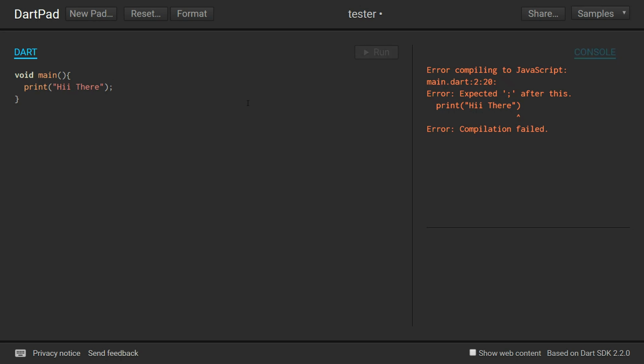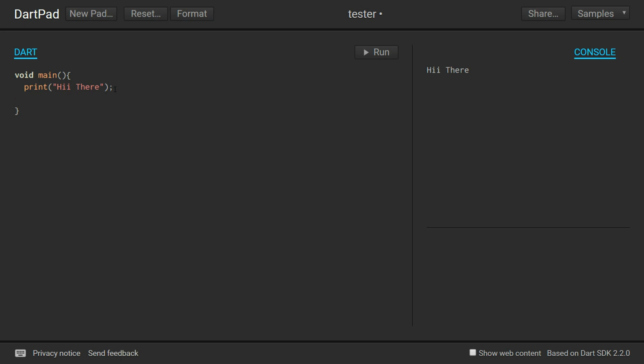Now if I run this, I'm using a shortcut key, Control plus Enter, which can be Command plus Enter if you're using a Mac. Then you see we get the output right here in the console. This was a pretty basic, simple print statement, and we did learn about comments. Now let's move forward and talk about the Dart data types.